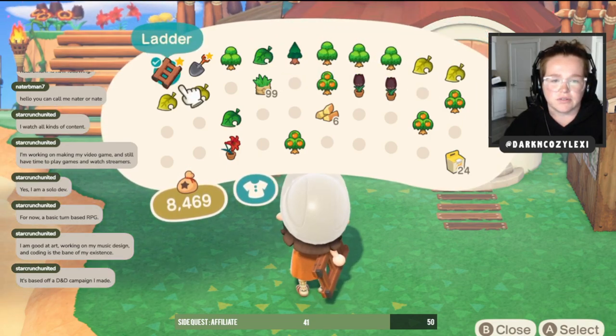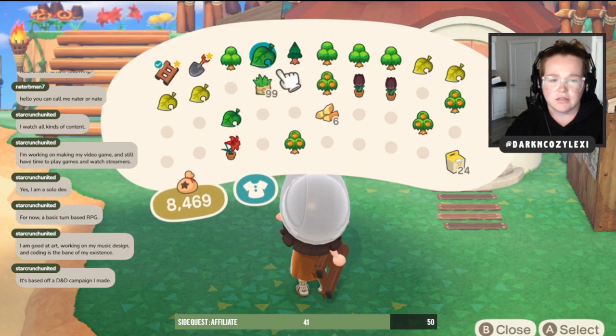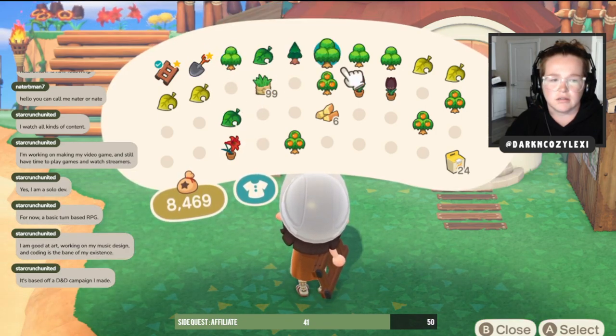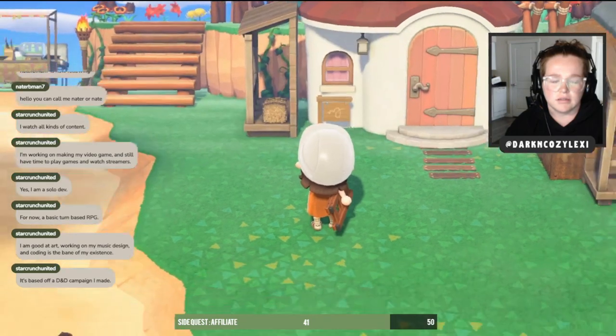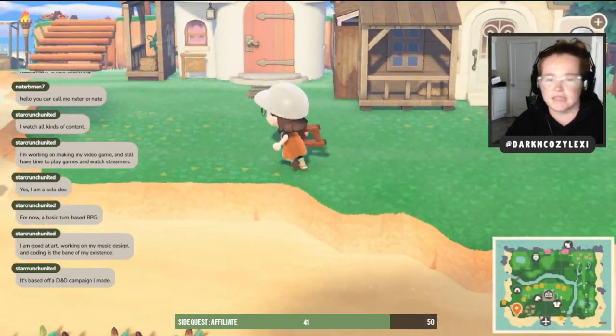Okay, I want a storefront. Do I not have another storefront? Huh. Oh, I guess, yeah, my storefront's right there.